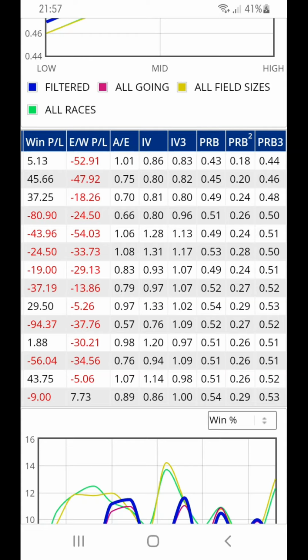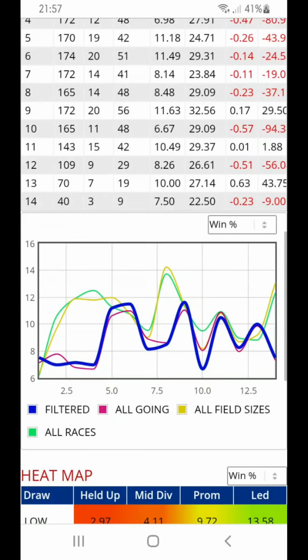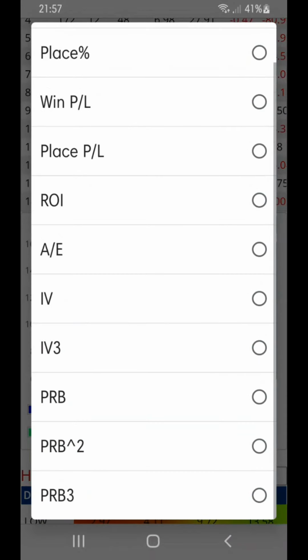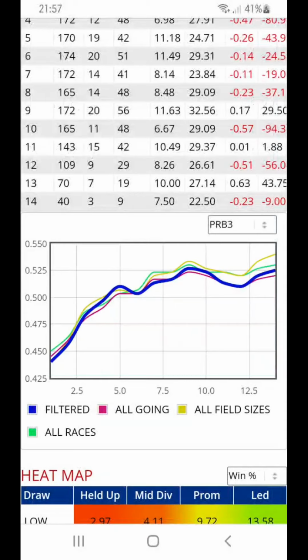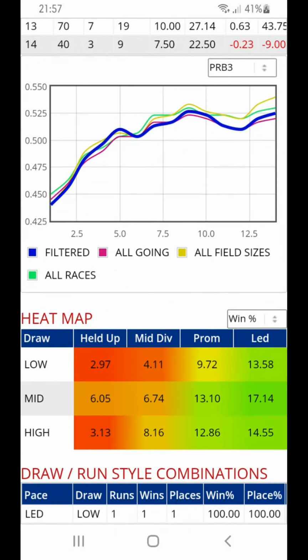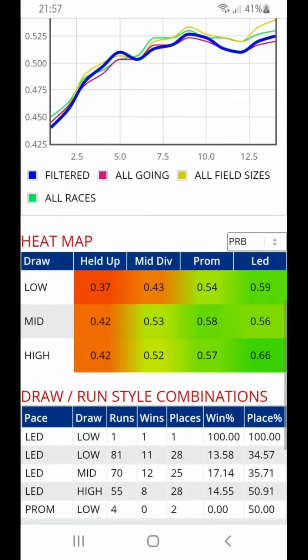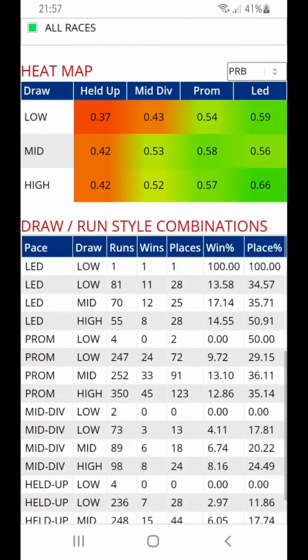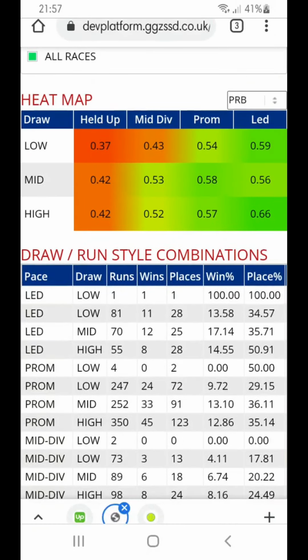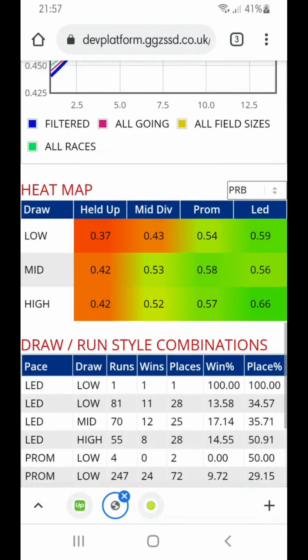I've been using this for a few days now, and I'm finding it very usable actually. Certainly I know it's slightly different in terms of the format and the layout, but I think it's a lot easier to use, a lot more navigable, and the heat maps still look fantastic, and more importantly they're still as instructive as ever.